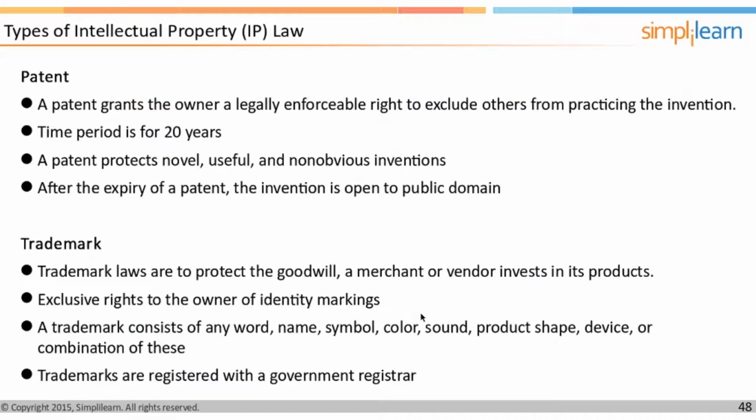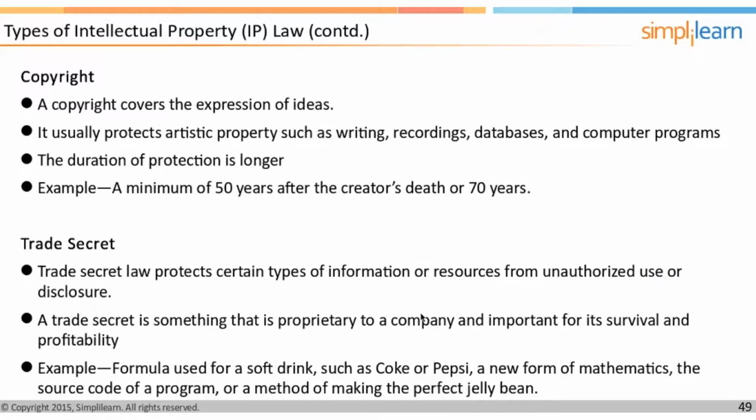Copyright. Now copyright generally covers the expression of ideas. It may not be the exact same words, but if it covers the expression of the idea, then it falls under copyright. So copyright will protect your writings, such as your poems, your books, or your recordings, music, movies, or databases and computer programs. They all come under your copyright.